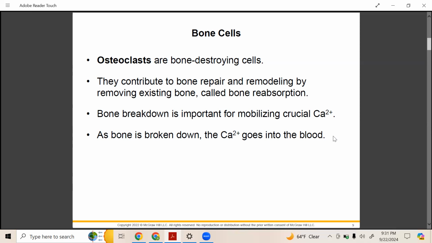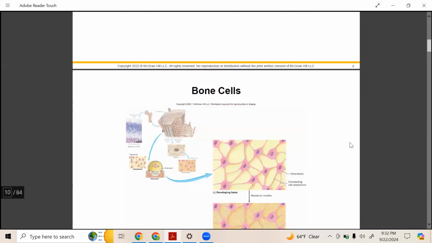By breaking down bone, we can gain more calcium into the bloodstream. Calcium is really important for stuff such as muscle contraction. If you think about your virtual lab on skeletal muscle, and we'll go through the muscular system lecture next, we'll see that calcium is essential for muscle contraction. And so there's always this balance going on in the body between calcium in the bone, making sure that we have enough calcium and enough structure to our bones, and also having enough calcium available in our bloodstream to donate to the muscles.